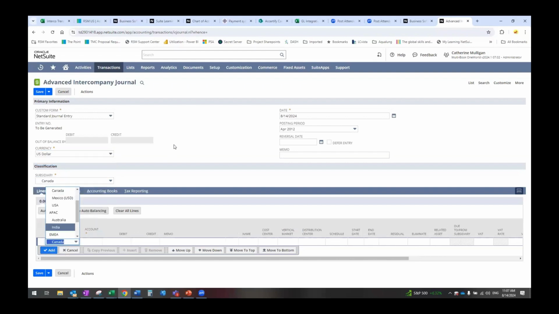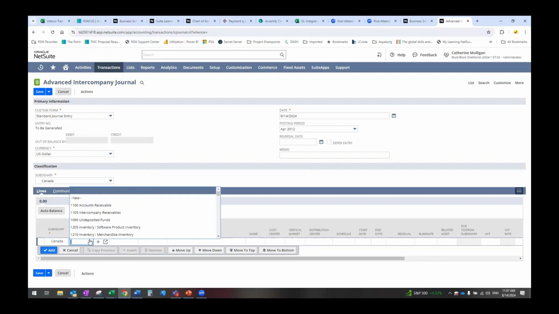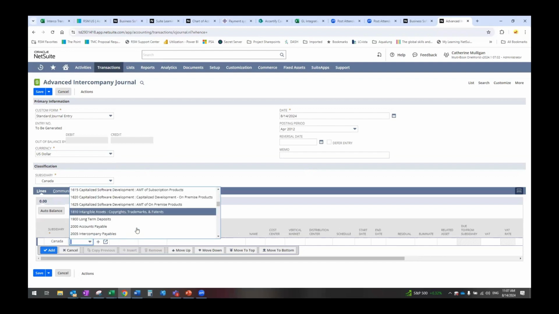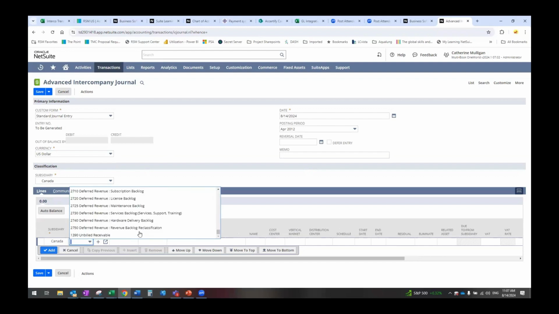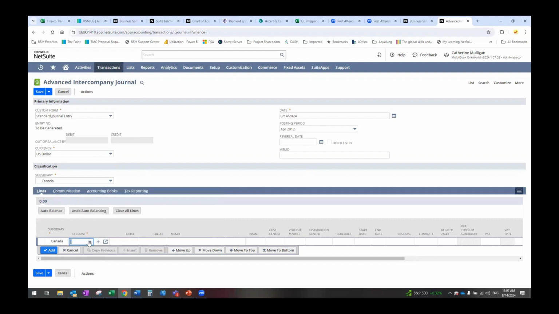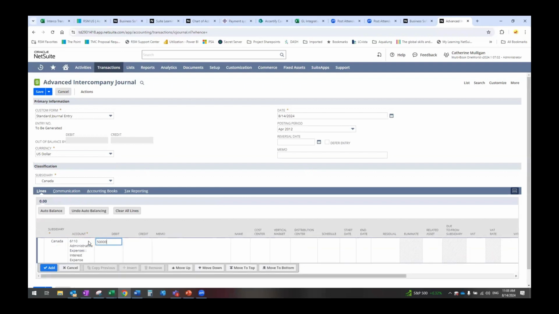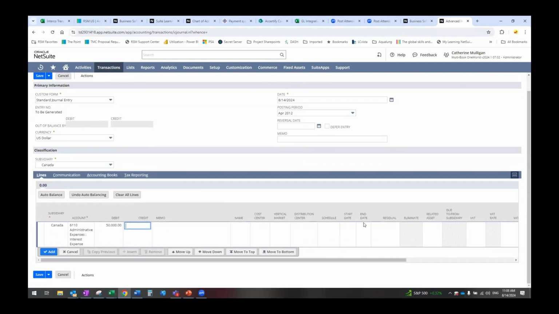I'm selecting Canada and debiting an expense account, say $5,000 or $50,000.